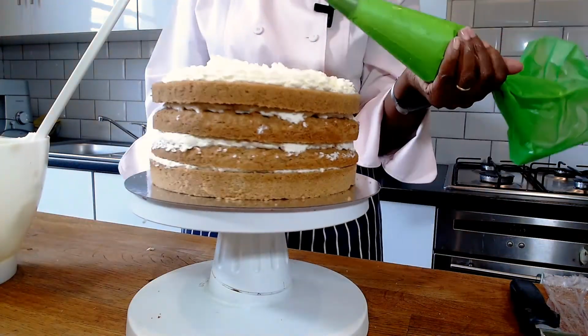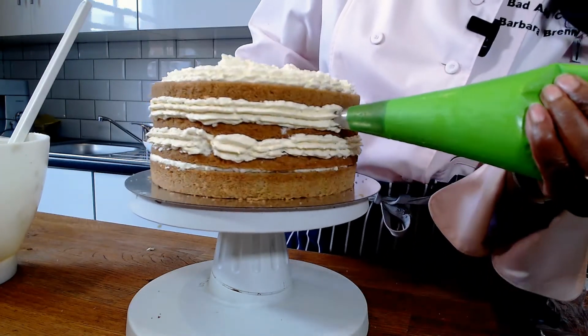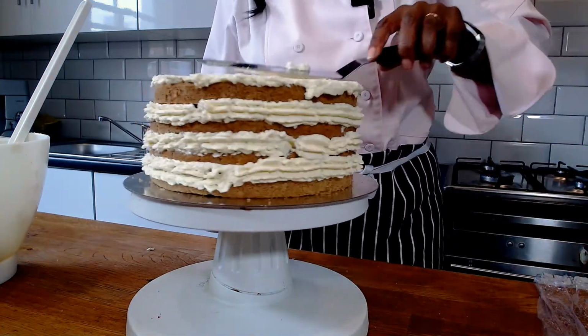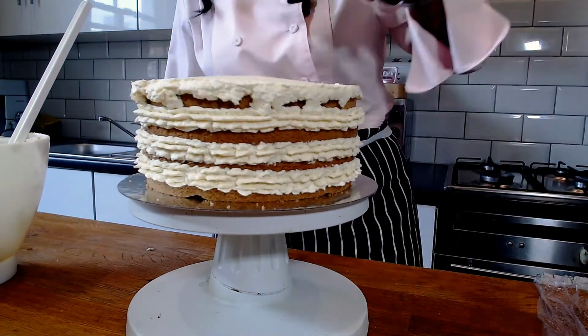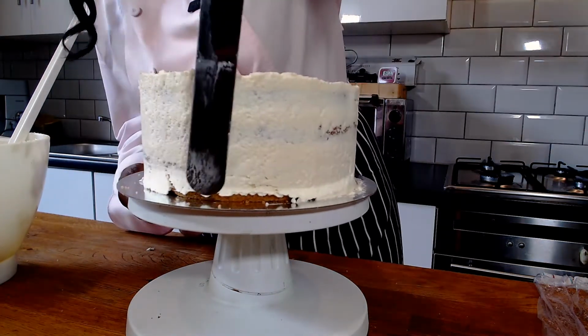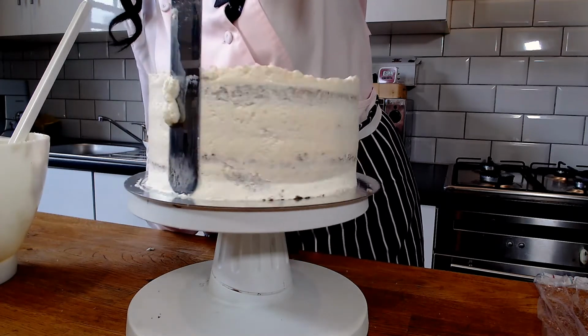What I'm going to do with this is also go round the outside. So I usually start with filling in any gaps, and I'm just going all the way around on each tier, and then I'm going to smooth it out. I've got my palette knife on the edge, and I'm just smoothing it around to get a nice even finish.